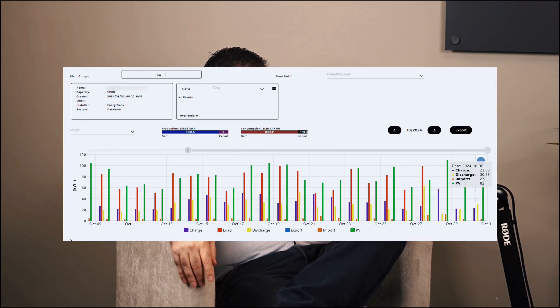How does EnergyTrack EMS make automatic adjustments to ensure optimal energy use? EnergyTrack has a subscription service where we apply AI to your data. We monitor historical data, do forecasts for the next few days, apply a weekly pattern, and then optimize your discharge percentages, time of use, and all the variables we have control over — to maximize your savings based on forecast and historical data.